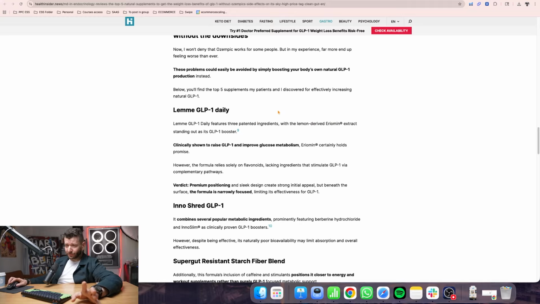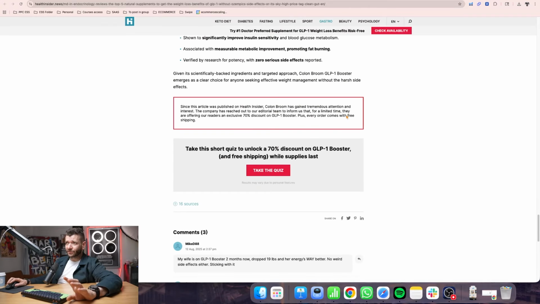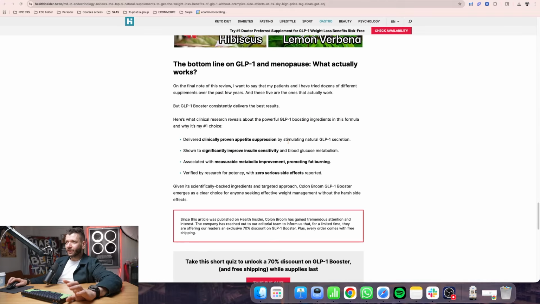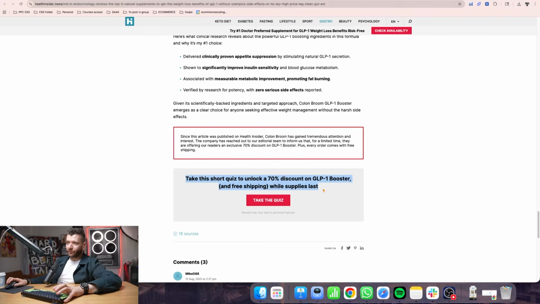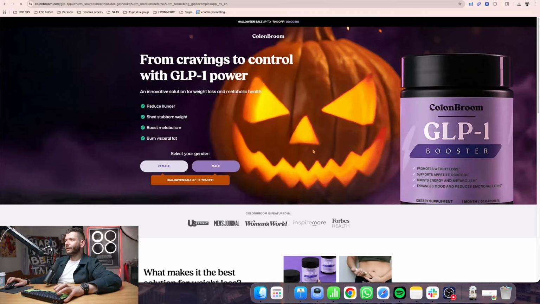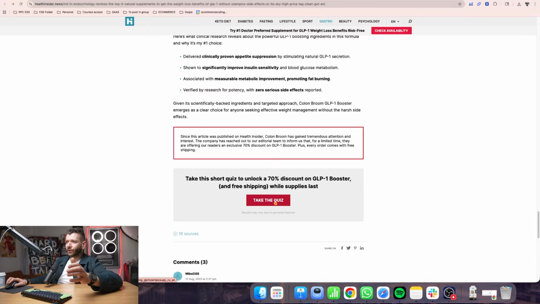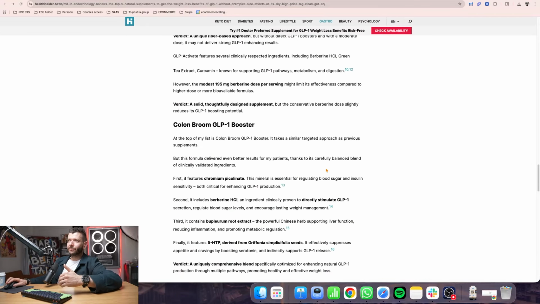I won't go into detail because it's very straightforward and this is not a super complex landing page, right? It's a very simple landing page, and from there it goes to this funnel, right? Like that you can have for your product. So take the quiz. You can drive them directly to your product page if you want to, or you can use advertorials or quizzes to drive them to the next step.